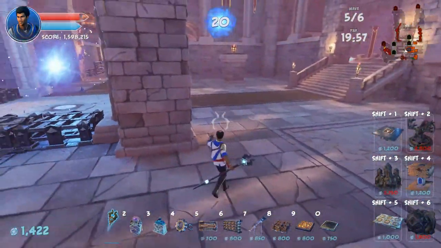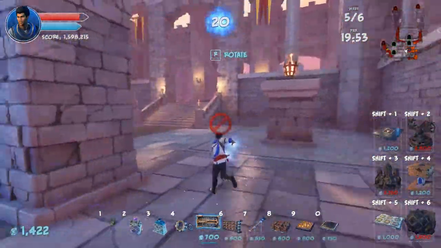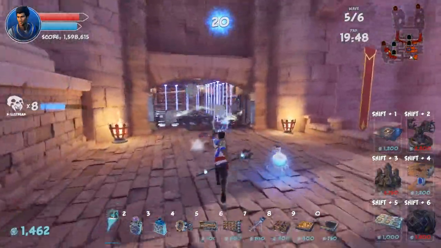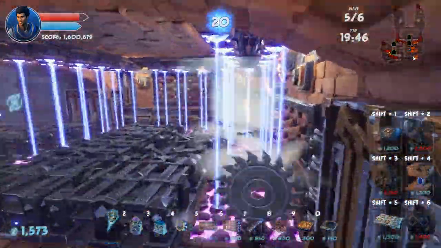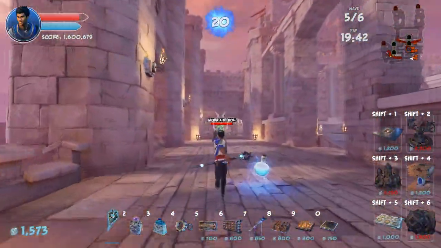Well, realistically, if you put the saw blade launchers at ground level like this, you can kind of spam them around, and you're just going to have saw blades bouncing all over the map. So that alone will provide an absolute ton of upfront damage.